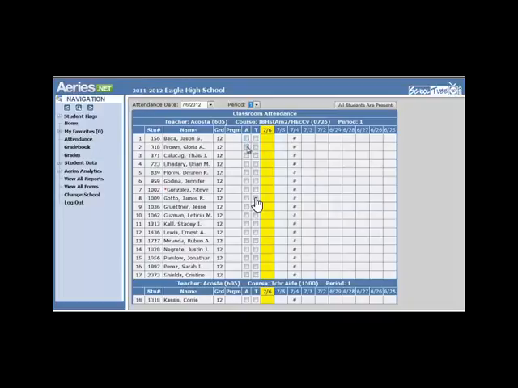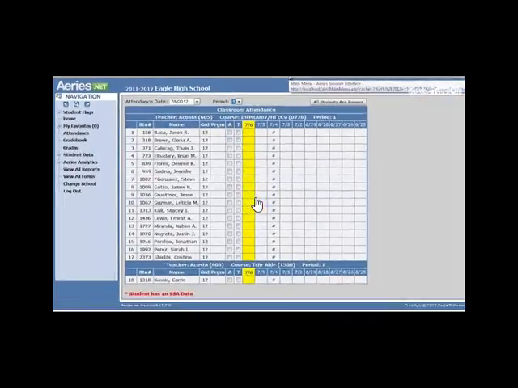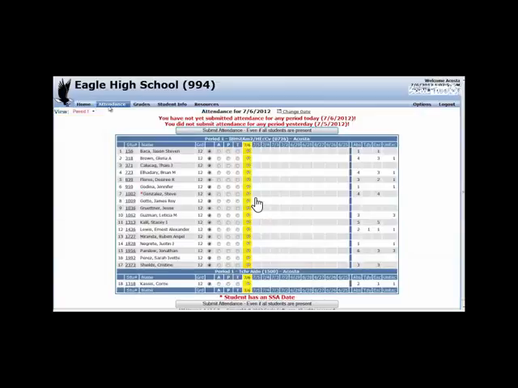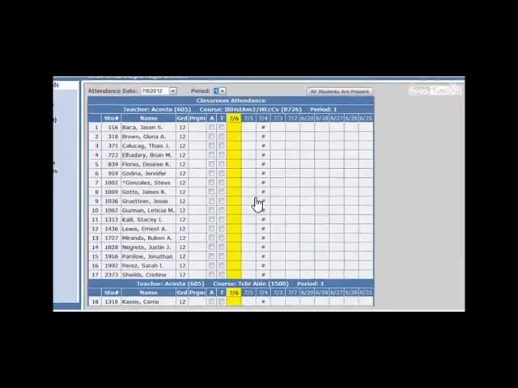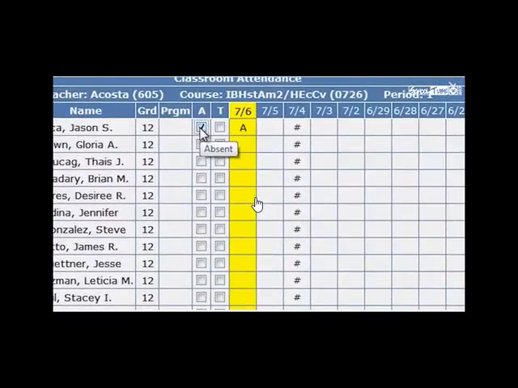Notice the checkbox. Back in ABI, switch over and select attendance. You are presented with a series of what was called radio buttons. And you had this do nothing column here. And you also had a column for present. In the Aeries.net teacher portal, the system, just by checking each box, takes care of posting the data back to the server. And if I need to change from absent to tardy, I just simply check tardy, and it changes the absence to a tardy. If I need to remove that tardy, I uncheck it, and it goes away.